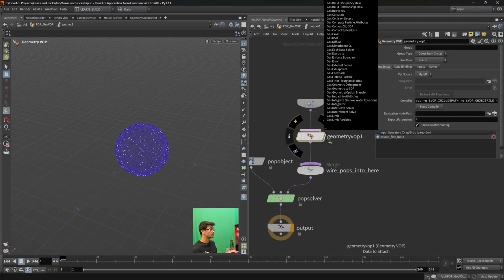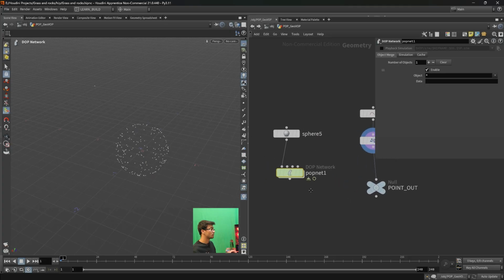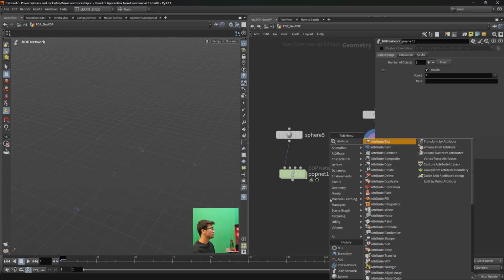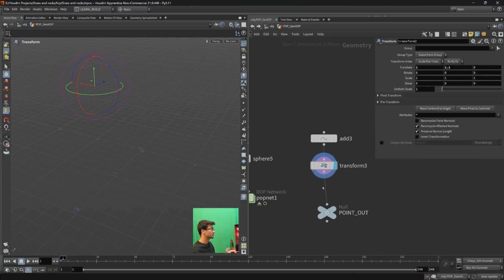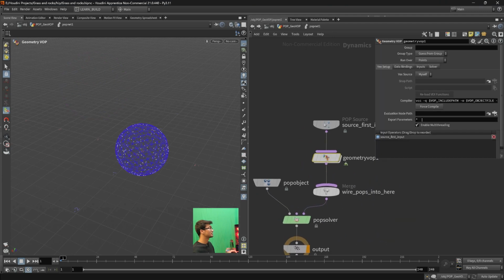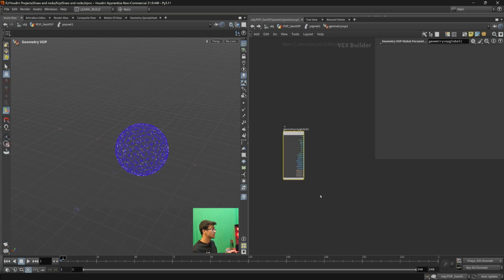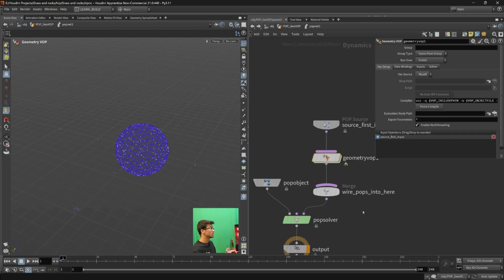And inside this, when you are here, you are seeing this bar. We are not seeing the dots that we saw in the attribute VOP. We don't have these dots, but we have this bar and this bar. How will we say from which input we want to read the attributes?